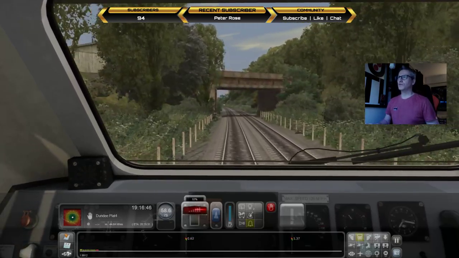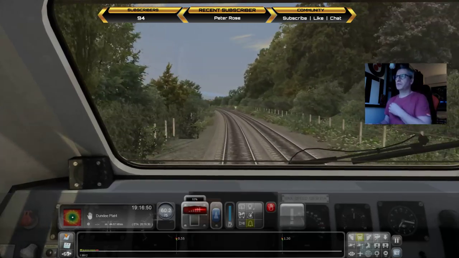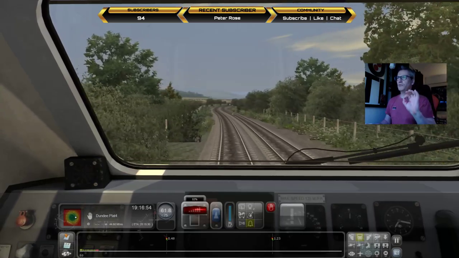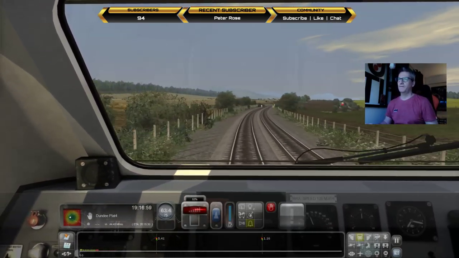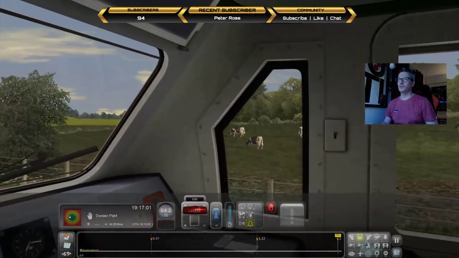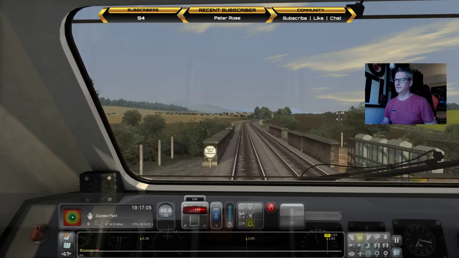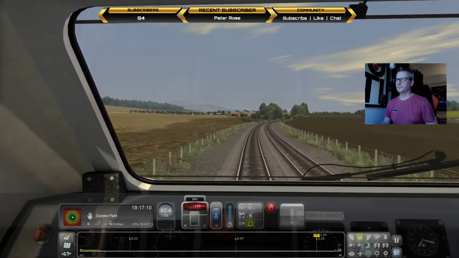Tell you what I have noticed also, there's a lot of AI trains on this line. It's quite a busy line, but I've noticed this time round that a lot of them are just parked still, not moving. I don't know if that's because I've ramped the graphics right up and it's compensating, I don't know. But we shall find out.